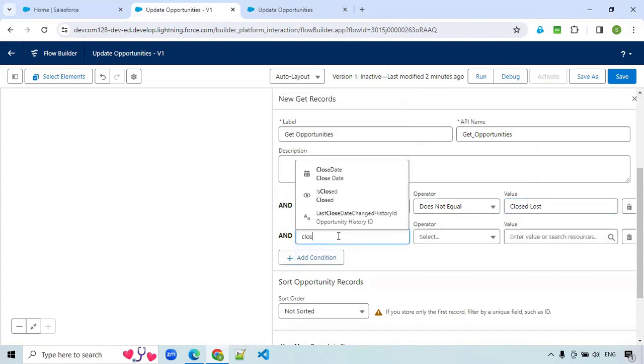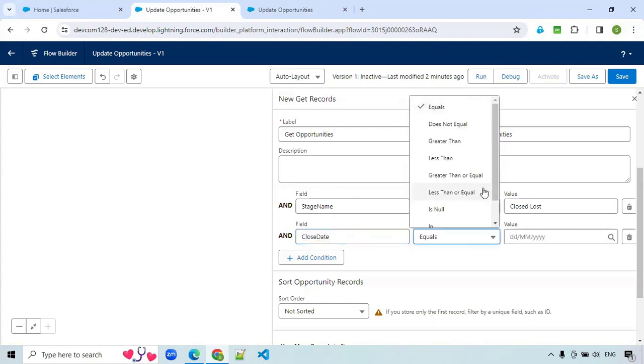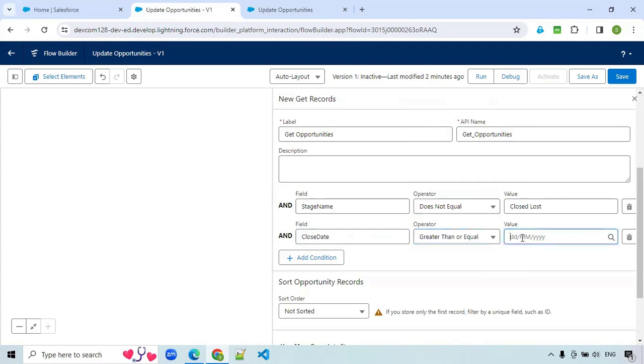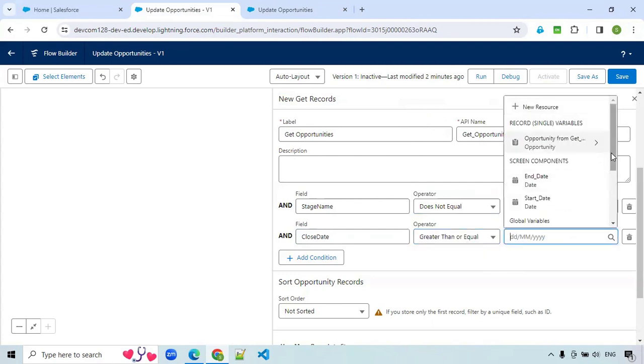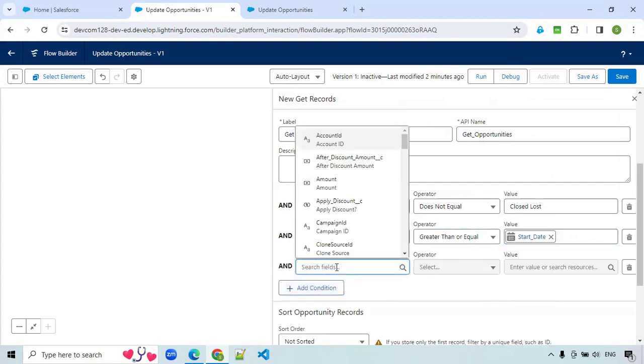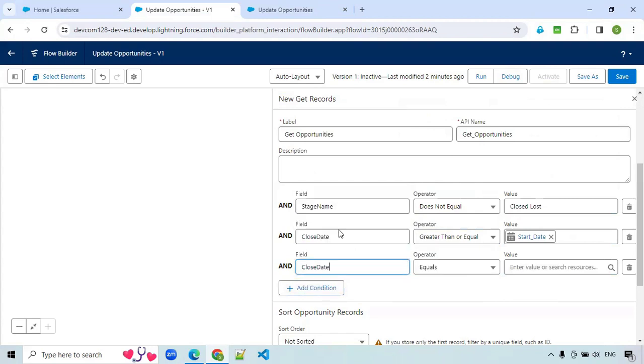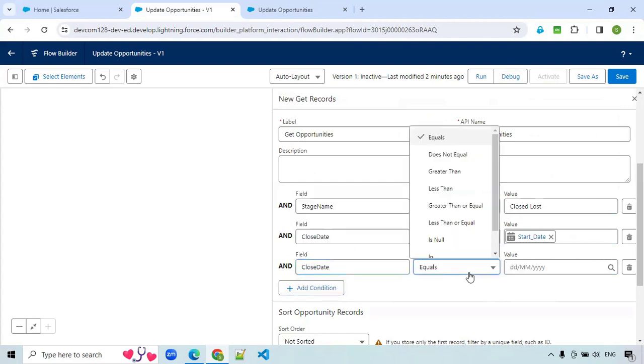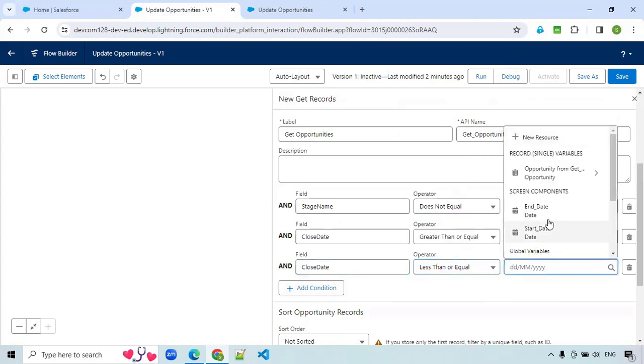Next, close date is greater than or equal to the start date. And one more condition: close date is less than or equal to the end date.